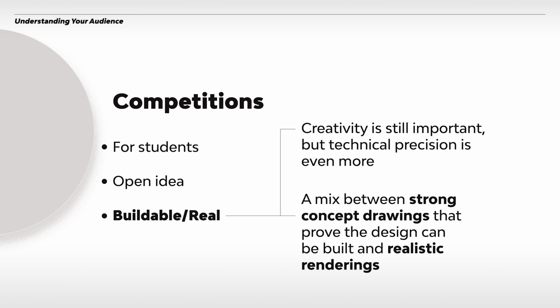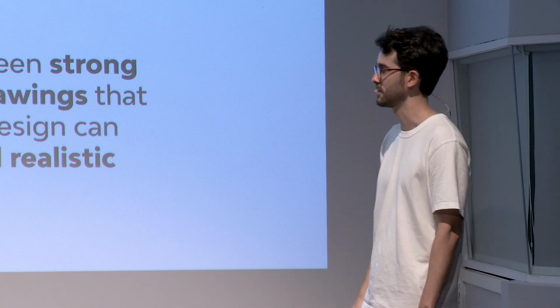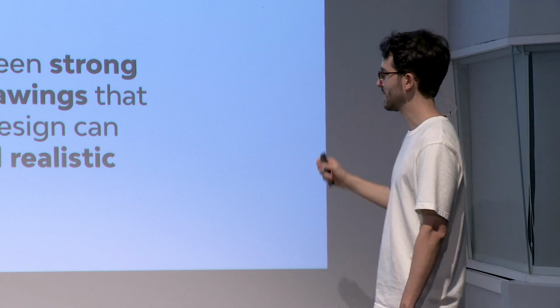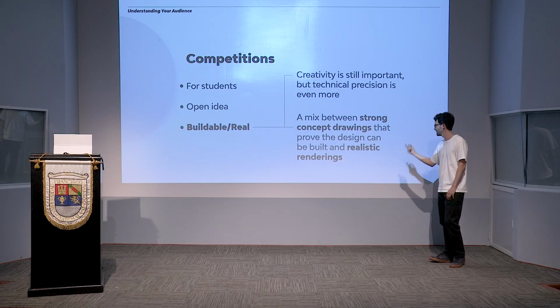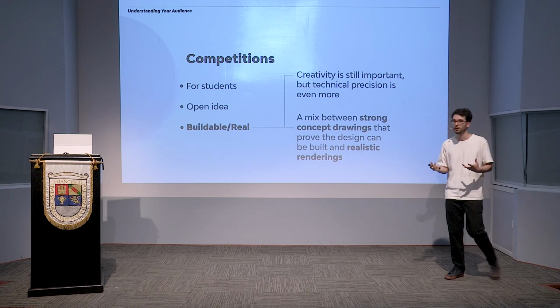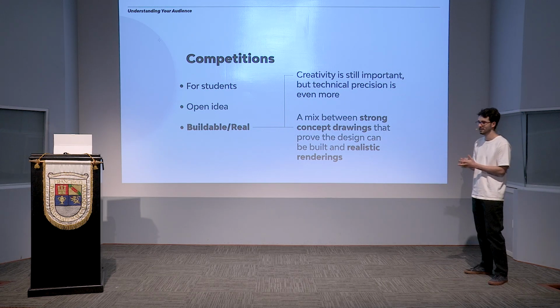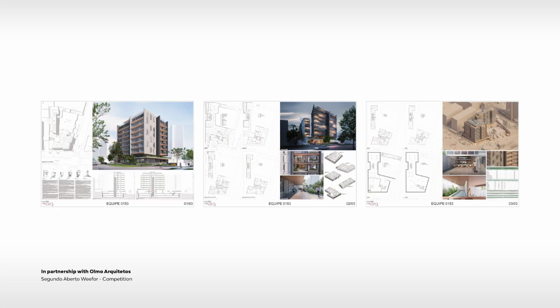And then we've got buildable real competitions, which is like the health facilities that I showed you with maquette style. There are various types of competitions when it comes to the real ones. But here I think a mix between strong concept drawings that prove that your design can be built and realistic rendering, so showing that you have full control of what you're designing plus realistic renderings, might be the best solution.